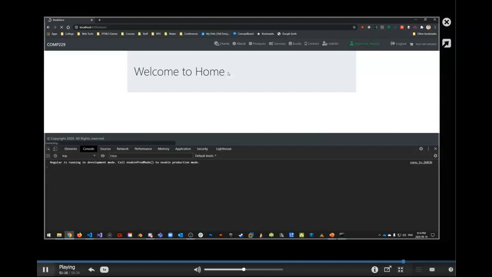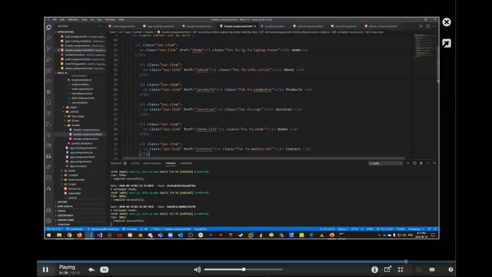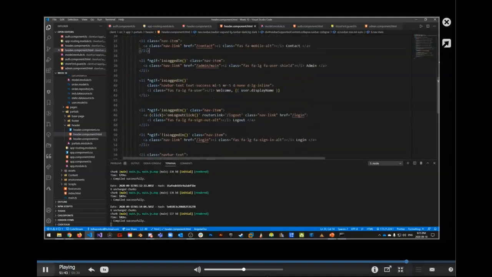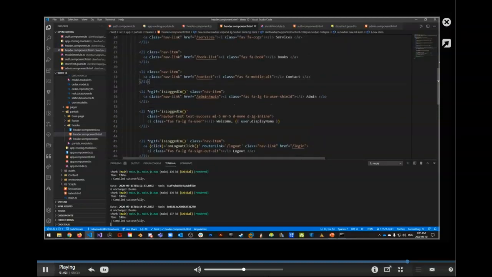Remember, we control the router link activation. If I go to home, about, products, services, and blah, blah, blah, there's nothing that really comes up here, right? You can see I'm an admin user. I also want some space, just like I have space around this guy. I want to have some space next to the admin user. Push this over a little bit. So really highlight admin. And we can also make him a red icon instead of this icon here. So let's try and do that. So if I want to add space around the admin, and we want to add some router link active stuff, so I want to be able to do that too. Let's do that. So then we'll stop for recording this one.